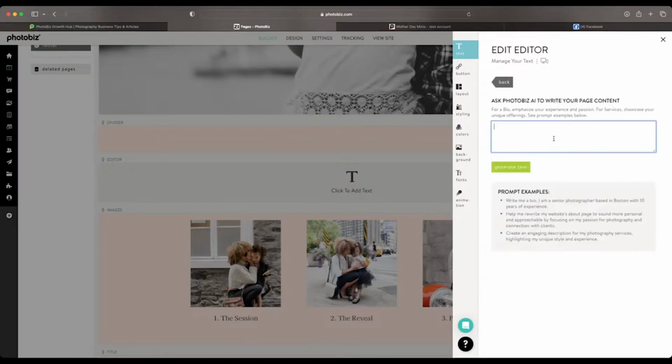I'm going to say describe in 3 steps a Mother's Day session, the reveal, and the purchase of their favorite photos.